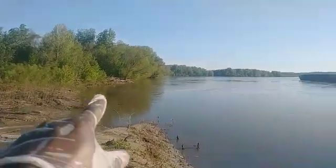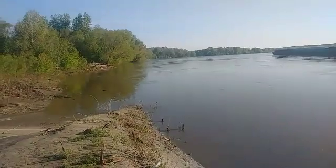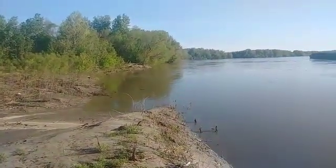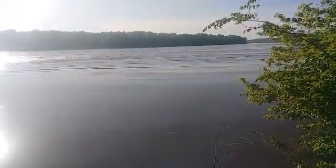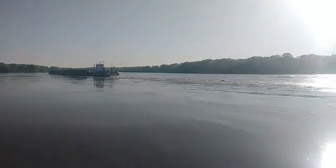As you can see, everything along this bank, we had a lot of log jams wash up along the edge of the banks. So I'm trying to take advantage of that and set some goldfish and some bluegill down a bit from some log jams. I do have 2 poles set already, so we'll show you that. That looked like a nice sized fish just jumped over there. It might have been an Asian carp probably.